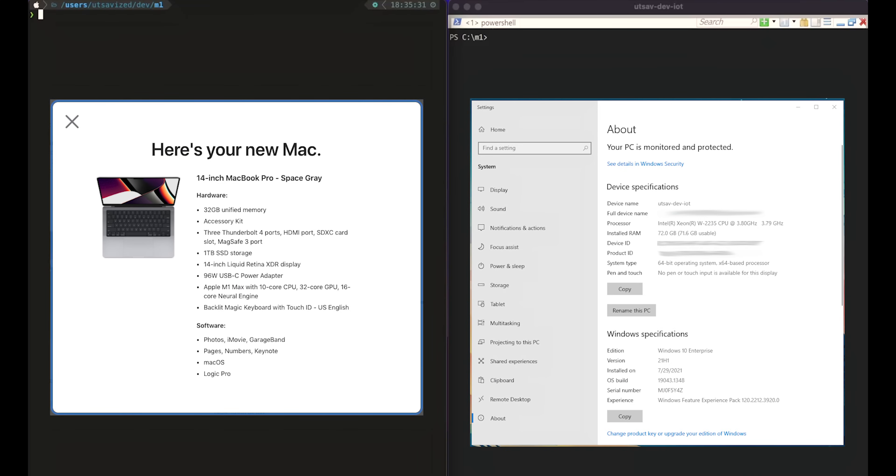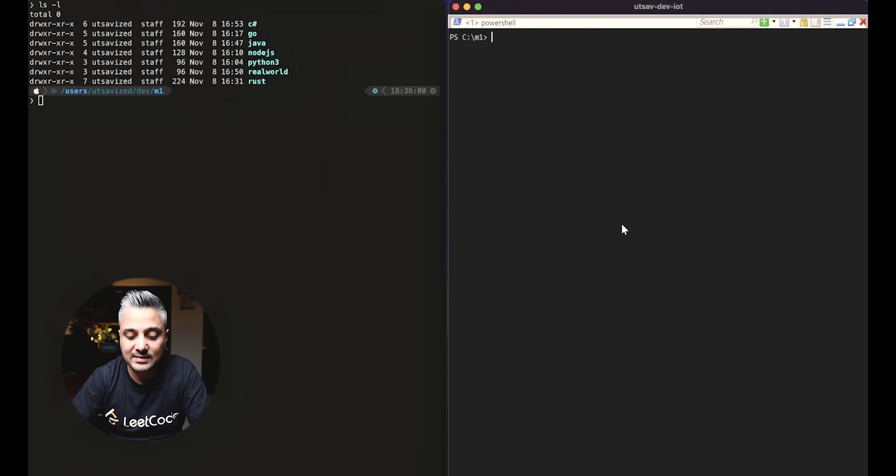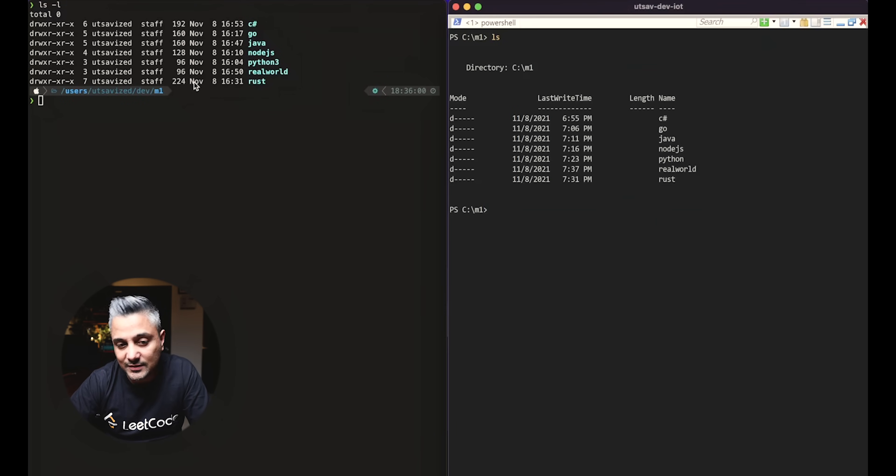The code we're running as a synthetic benchmark allocates a long-lived binary tree to fill out the memory, then deallocates it. While doing so, it walks the trees bottom-up, counting the nodes, allocating and deallocating them. This is simple enough to have straightforward implementations across different languages, but intensive enough on resources to pick out performance disparities between these machines. We'll be going for a depth of 23 nodes for each run. I've used remote desktop to remote into my desktop set up with PowerShell, and I've got the M1 Mac with the terminal. Both have the exact same folder structures with tests for C#, Go, Java, Node, Python, and Rust, plus a real-world project.